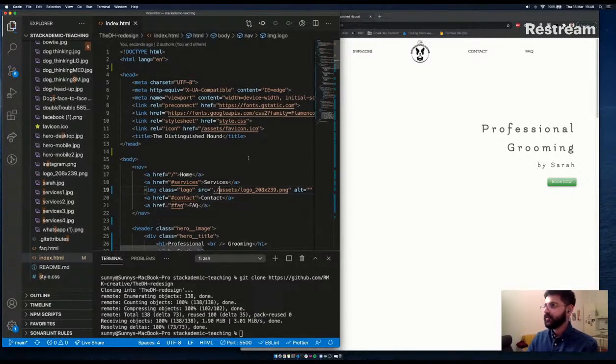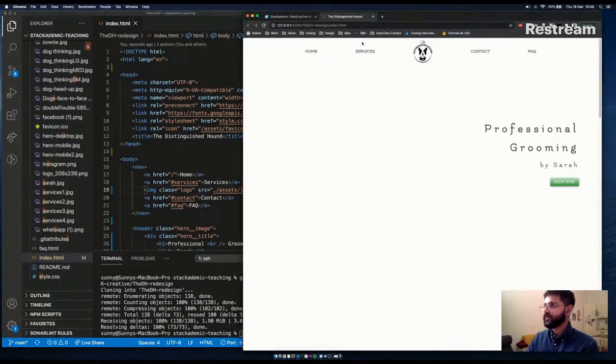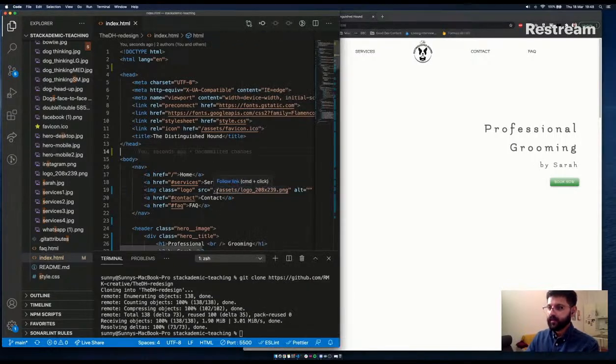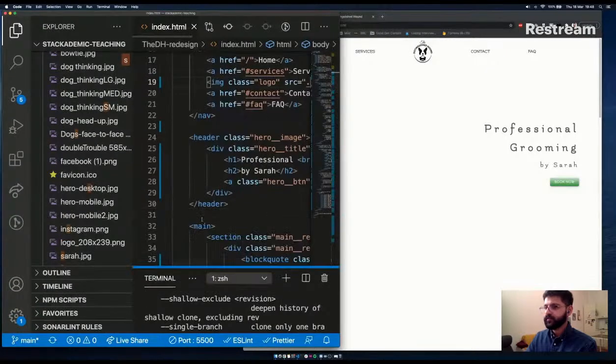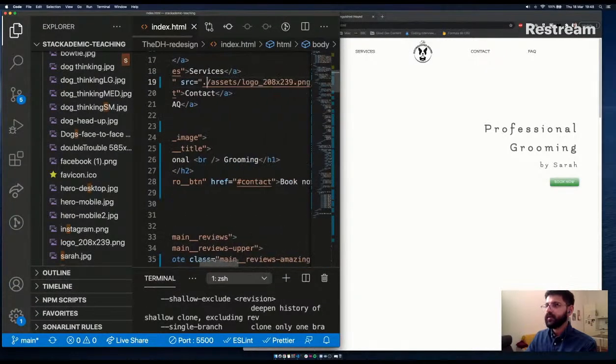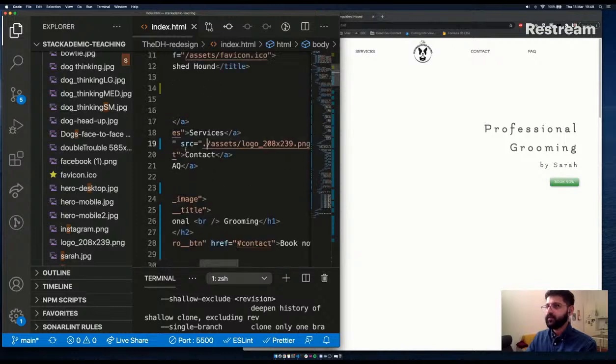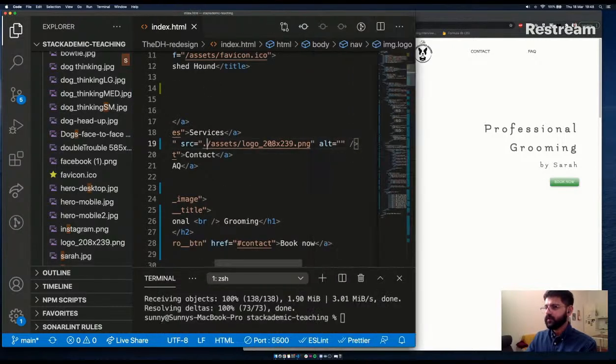So let me just see if this still works. Okay, so I don't know if you can definitely see this. I'm going to try and zoom in a bit more. Oh, wow. Okay, that's too much. Here we go. Okay, so we had this URL here, and before it was like this, where it just was beginning with a /.